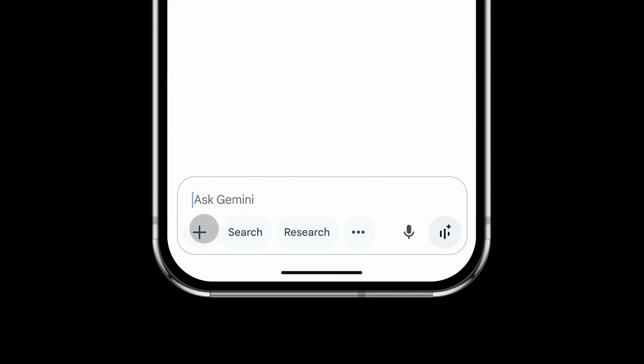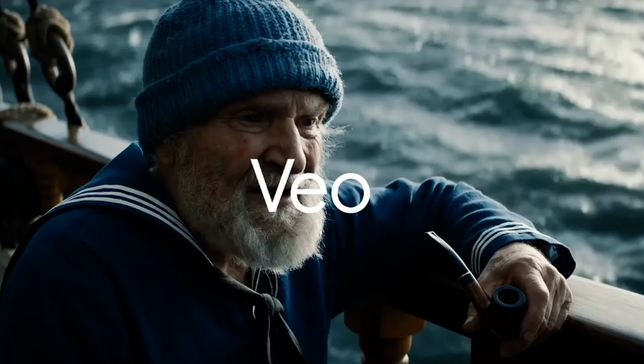Now, the tool that we're going to be using to build these AI videos today is VEO3. It's the latest AI video generator from Google. It has completely gone viral. With just one text describing what kind of video you want to create, you can now create CGI level videos, and it's absolutely blowing everyone's mind.